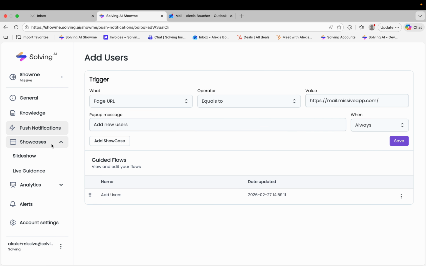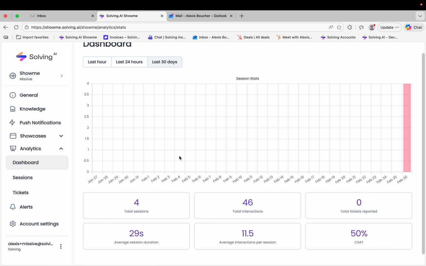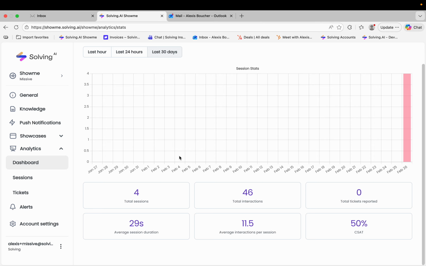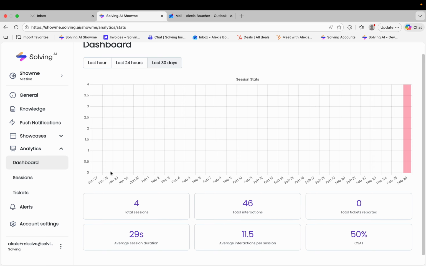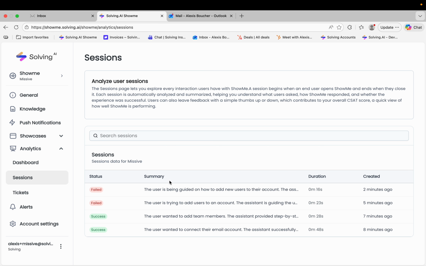So finally, I'll share the analytics portion, which is how we can track the sessions, the interactions, the customer satisfaction, as well as some of the ratios related to that. We also track the very sessions, right? So ShowMe will track the user ID, the session summary. In this case, I didn't communicate the user ID, so it's not being tracked. But if we were to add this in the JavaScript and link a communication from the users, then we would be able to track the user ID in this case. But we would track the very sessions, when it happened, the duration.